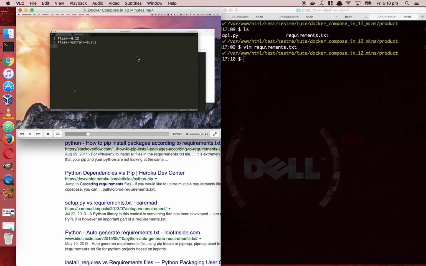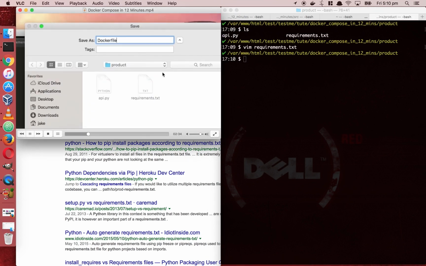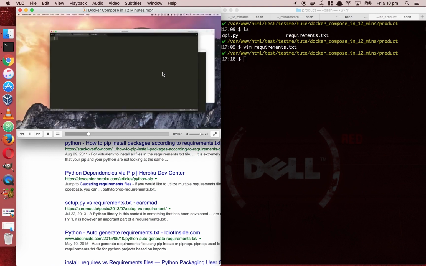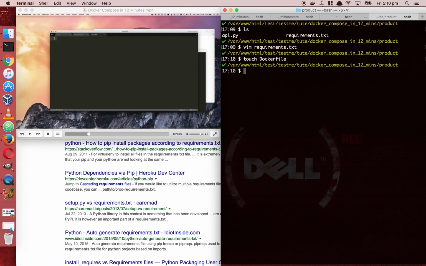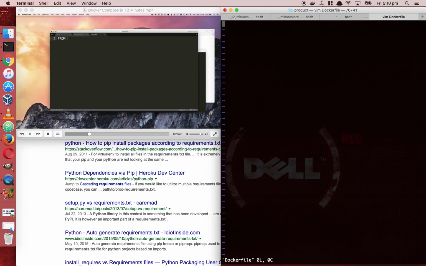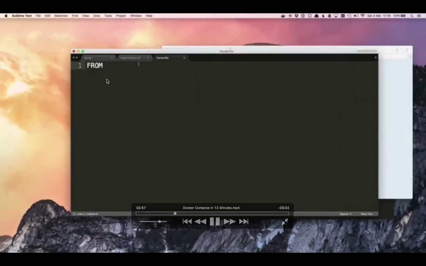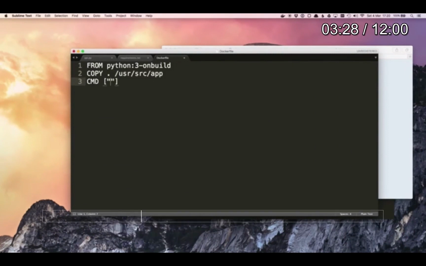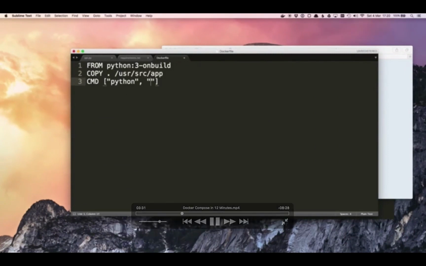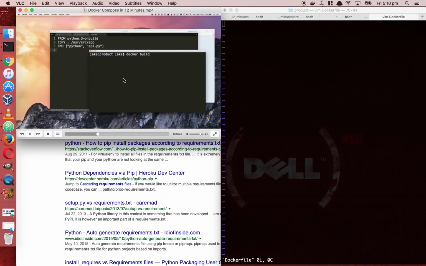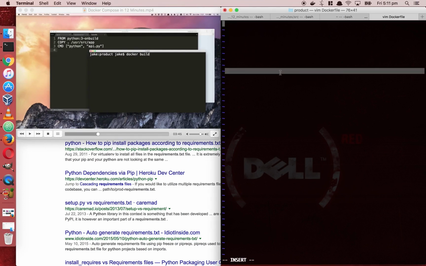Now for the container. First, I'm going to make a Dockerfile. Remembering back to the previous video, the first line needs to use the FROM keyword to specify a base image that we'll then build on top of. We need to touch Dockerfile. We then install the requirements from the requirements.txt file. We want to copy that and use it, so we can tell it to run Python. With Docker build we create an image out of these steps.